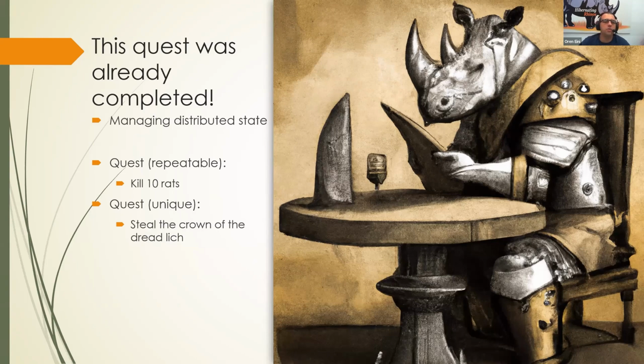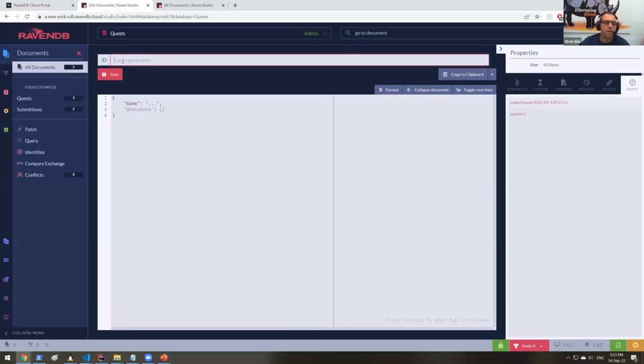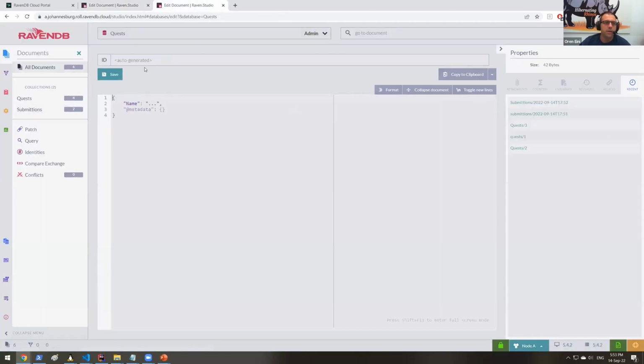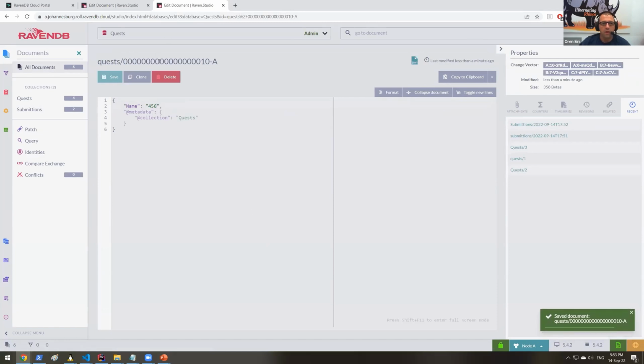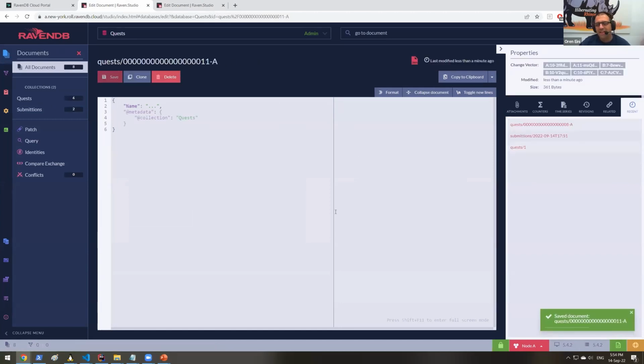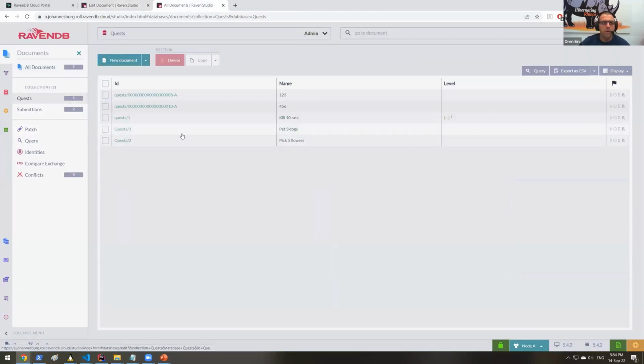What happens if I'm going to try to create the following? Just quests. We're going to generate something like this. And the value there was going to be 1, 2, 3. And now I'm going to generate another quest. This value is not globally coordinated. This is important. So now I have quest number 10. Let's go here and create another quest. This is 11, and this is an accident. But if you go here, you can see that it would show up in a few seconds.